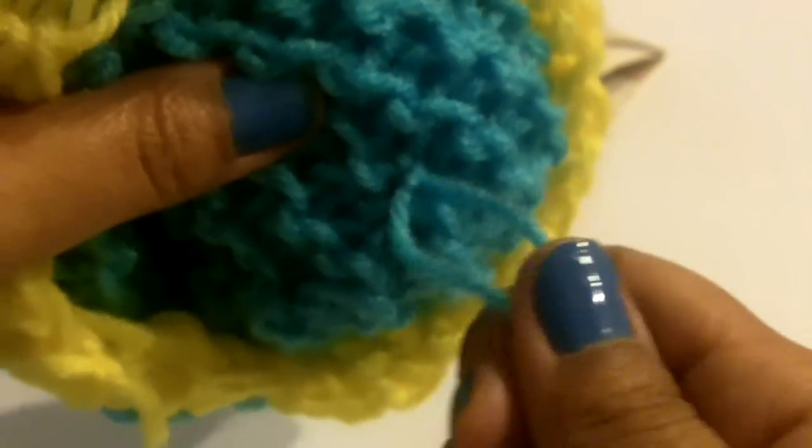And I'm gonna double knot it. But before I double knot, I come back and I take a look and make a decision. Is this where I want my pom-pom? Am I happy with that? And if I'm happy with where I attached my pom-pom, I come back here and I make the second knot. Cool. Okay, and then I'm just gonna cut that and weave the rest in, and I'm gonna do the same thing I just did on this side on that side. Okay, come back when I have both ears on.